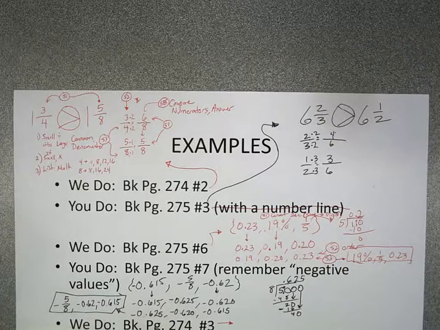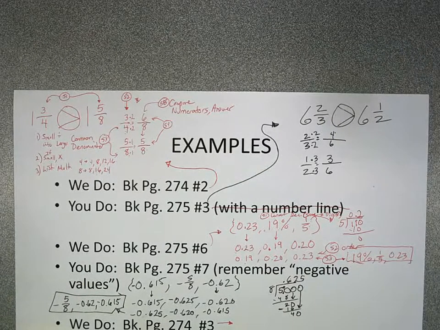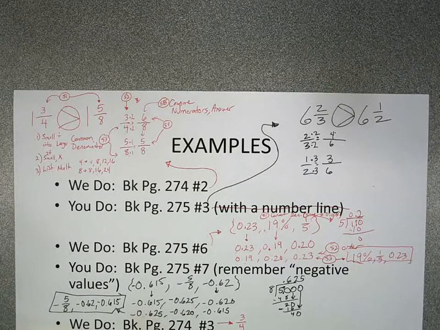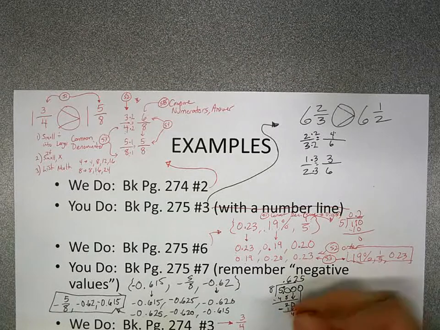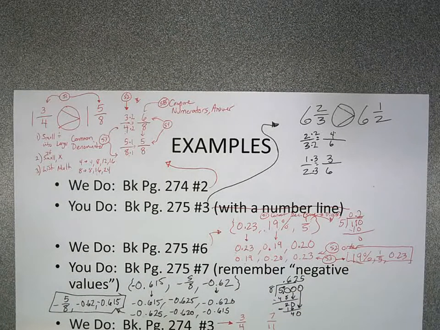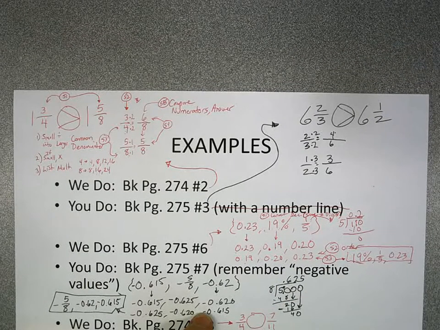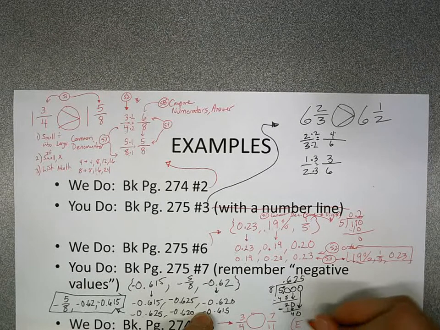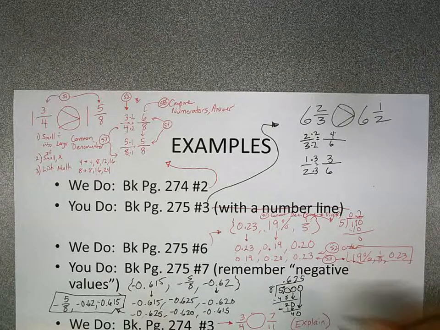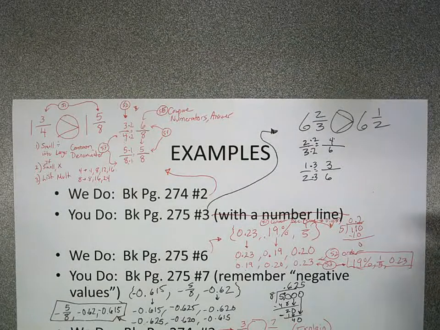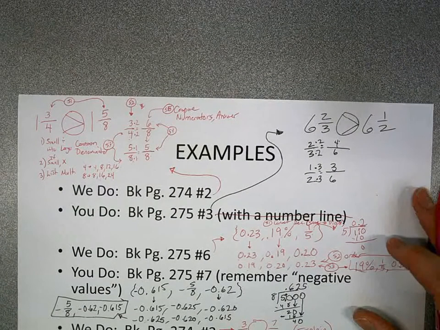So a couple of things. First of all, Elliot saves 3 out of 4 goals. Ladies and gentlemen, this is what they're telling you. Shanna saves 7 out of 11. This is what they're telling you. Then they're saying, basically, who's the better keeper? Which one has a better average? Here's what they're talking about. Compare the two. That's what they're asking you to do. Of course, don't forget to explain. Okay, so all you're doing is basically doing the steps that we did on the first 2 problems in the lesson. Okay, you will have some word problems very similar to that, so be careful with that. All right.